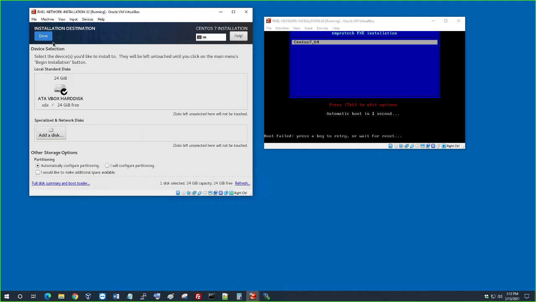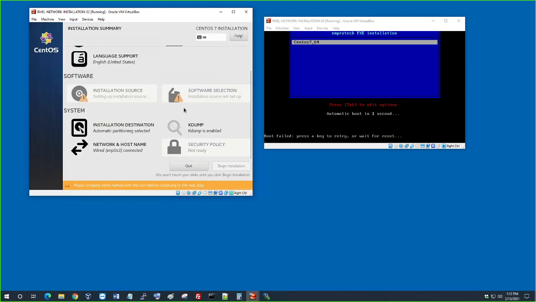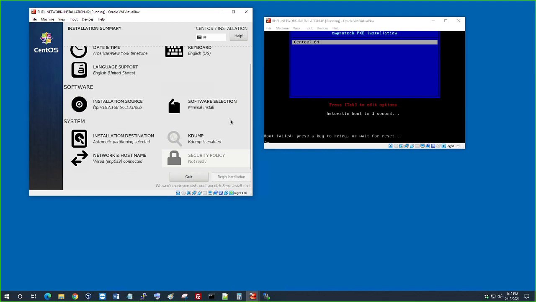Okay, look at it here. The installation source says 192.168.56.113. Okay, perfect. This is where the installation source is coming from.